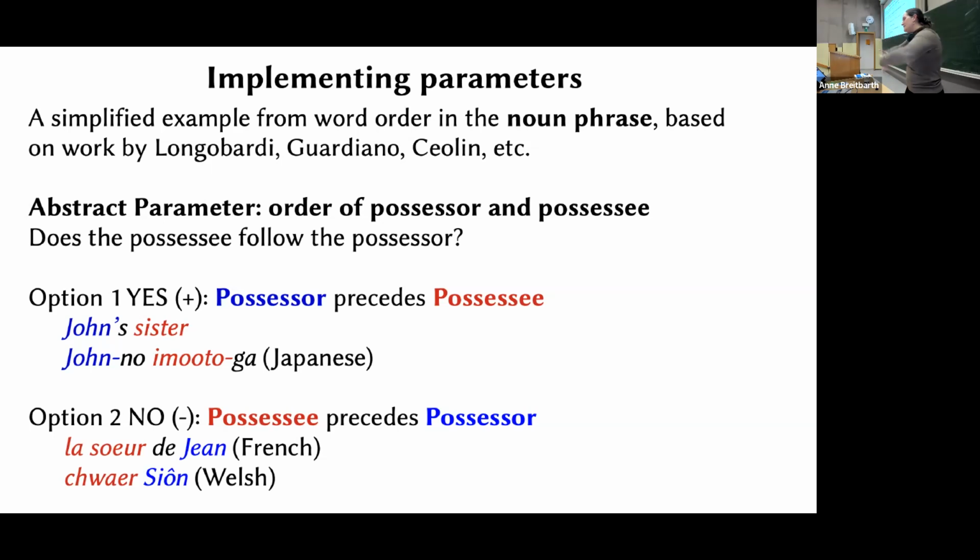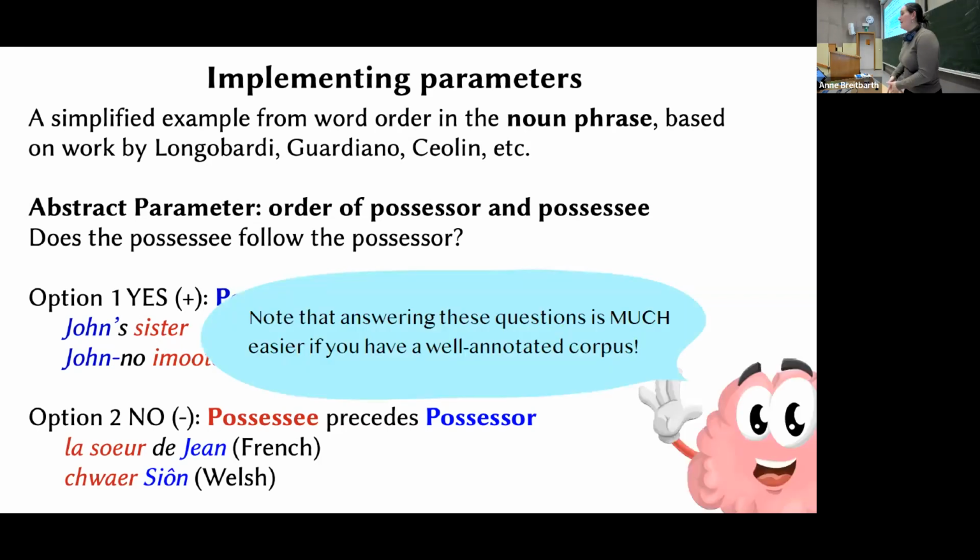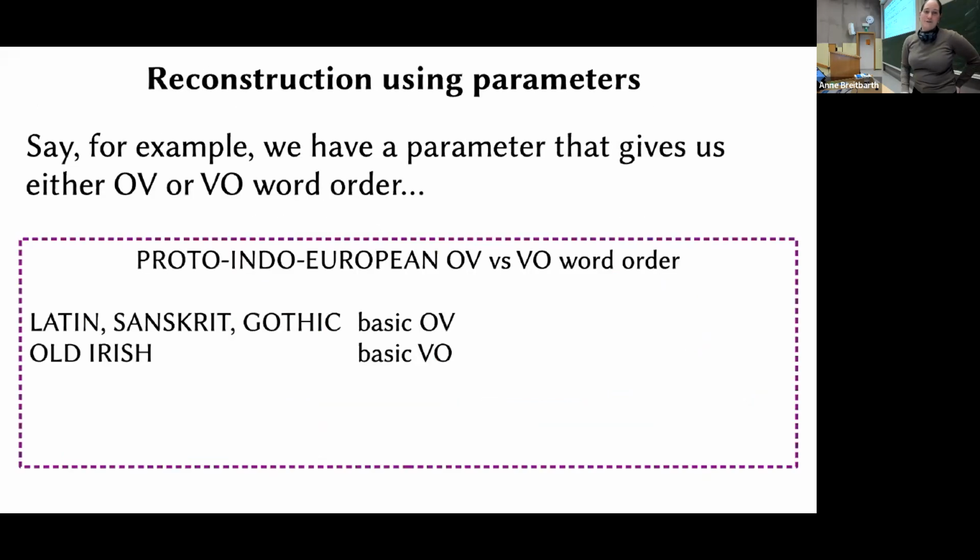So you have these lists and lists of questions, basically, that you need to answer. Now, how are you going to actually answer these questions? Well, if you have a well-annotated corpus, then it's very easy to just draw these answers from that. If not, then it is actually still difficult. So I'm still encouraging the people working with these languages to try and create these corpora first, because otherwise it can get a little bit difficult.